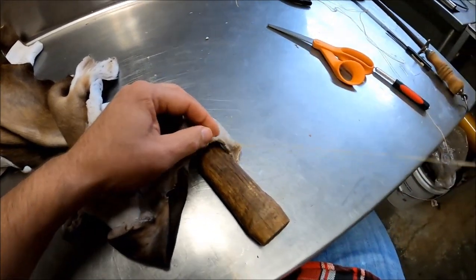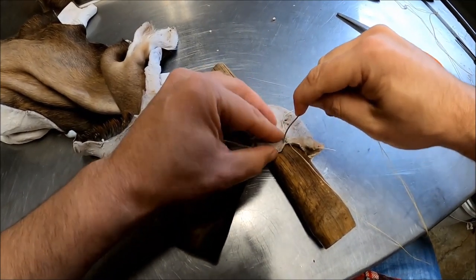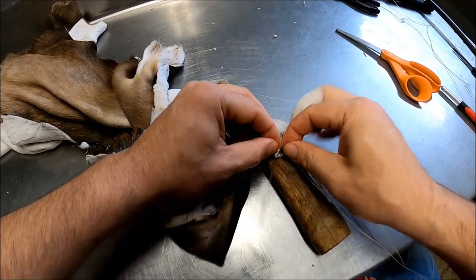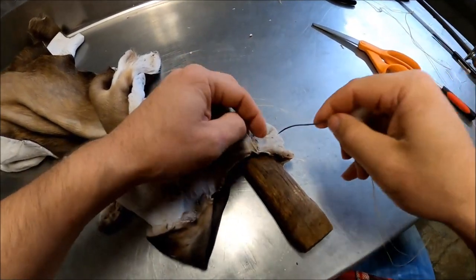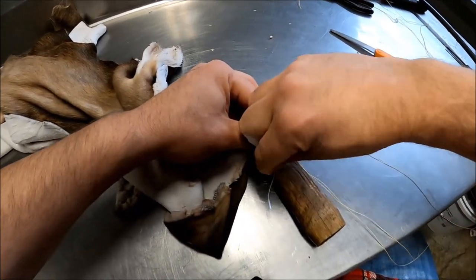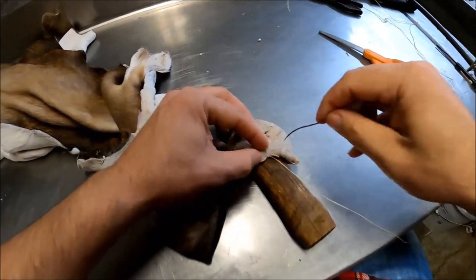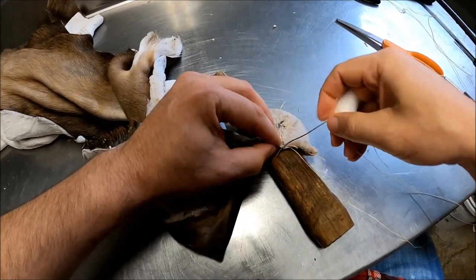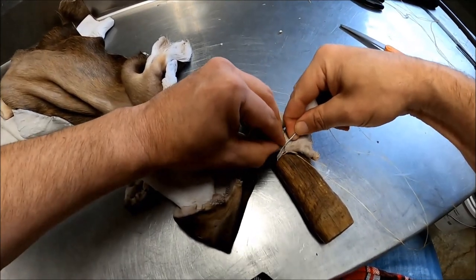Also, in case y'all were wondering why taxidermy is charged so much, for those of y'all who are hunters and not taxidermists, it's because of days like this. Usually, this started with the conversation of just cut it, my taxidermist can fix it. That's true. But it's going to cost you.